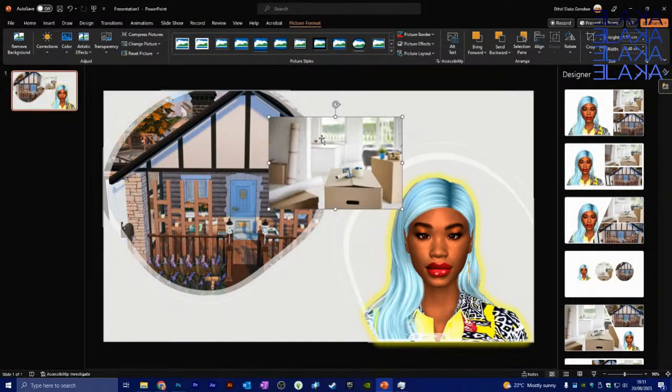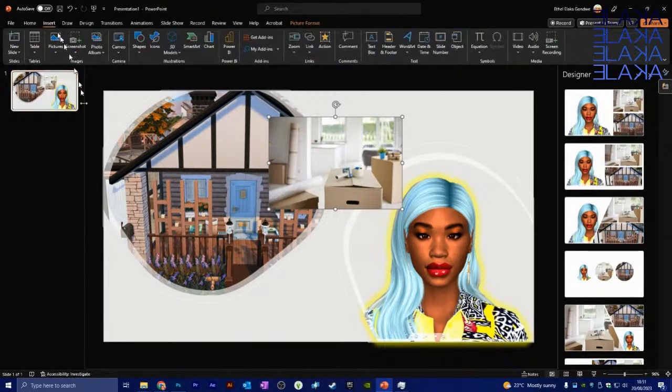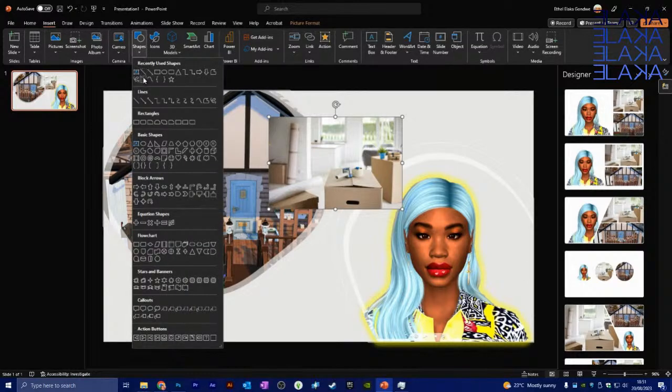it's not on Picture Format, but it is on, not resetting the picture, no. We're not changing the picture. We are not trying to compress the picture, but we are going to, where's the Insert option? There we go, Shapes. The Shapes actually have a thinking bubble. Where is it? I know I've seen the thinking bubble, so don't make me look like I'm crazy.